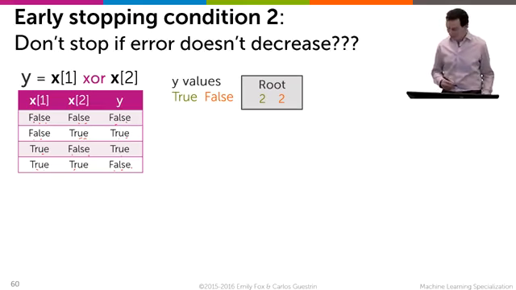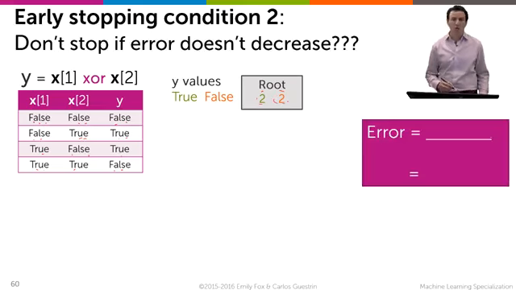So what happens with this XOR when we just look at the root of the decision tree? Well, we have 2 rows with output true and 2 rows with output false. And so what is the error of this decision tree, which is just the top level? Well, you just choose one of these because they're both the same. Let's say we choose true because we're optimists.